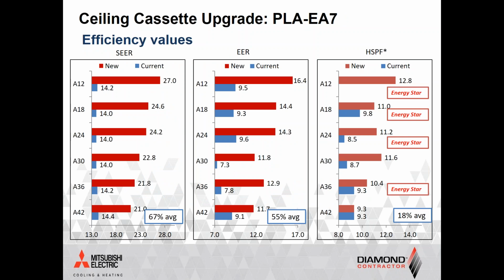Taking a look at the efficiency increases from the old Series 6 to the Series 7 when it comes to the PLA, you can see we were able to increase the SEER ratings an average of 67%. That's huge. Our EER increases to 55%, and HSPF ratings up an average of 18%. And you can see there's a total of 4 combinations that are actually Energy Star rated as well.